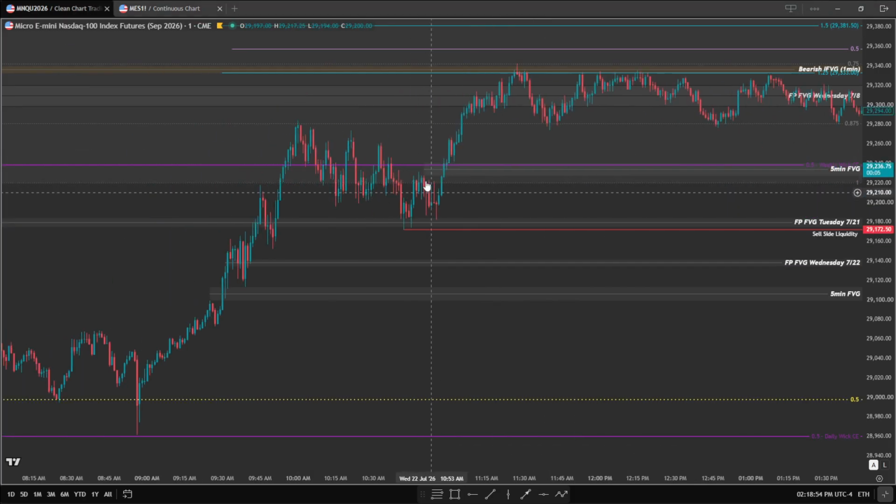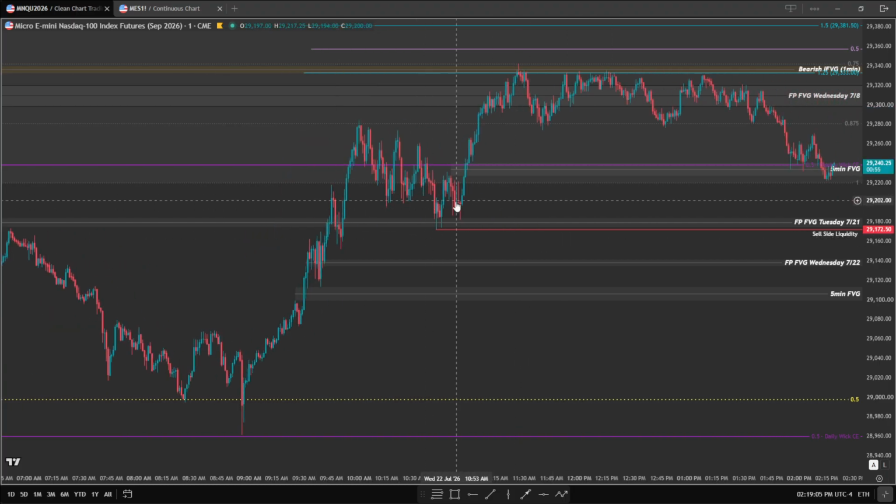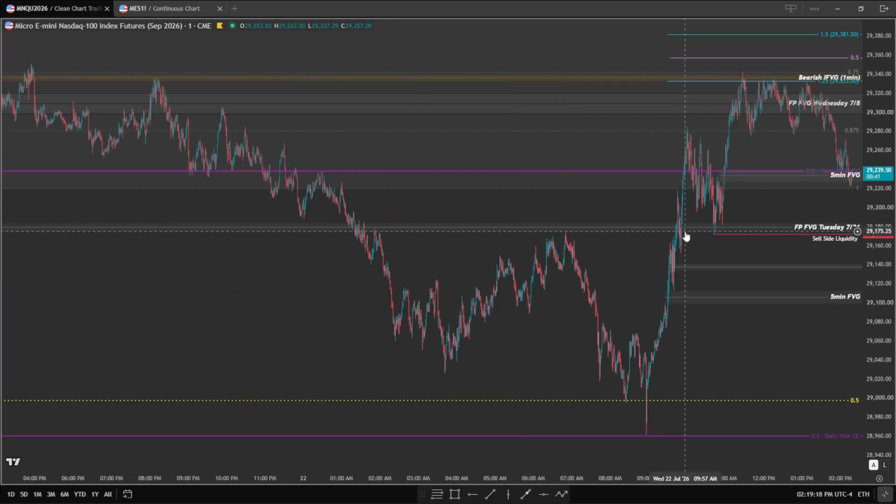These types of continuation moves are really clean, and I need to get better at trusting them. Because that's twice, yesterday and today, that afforded pretty nice little continuation moves. 10 o'clock offers some sort of retracement and then continues the move higher. And that's a nice move. So I need to get better at trying to capitalize on those types of moves.